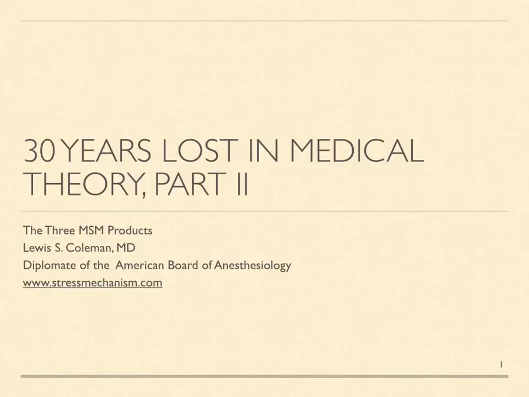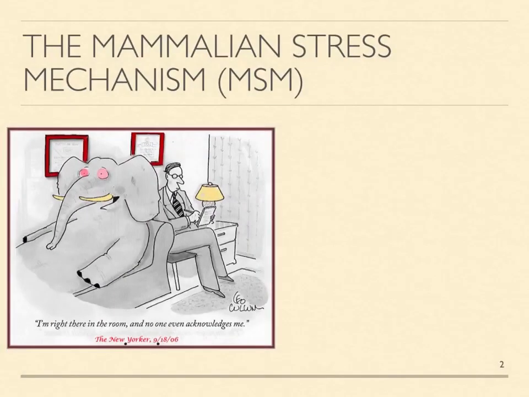Welcome to the second of this series of slideshows that explain the mammalian stress mechanism that was postulated by Hans Selye. This slideshow will introduce the stress mechanism and its three products. The mammalian stress mechanism is the veritable elephant in the living room of medicine. I call it the MSM for short.